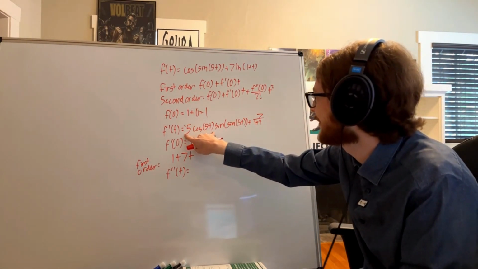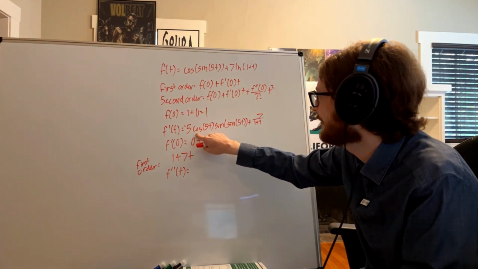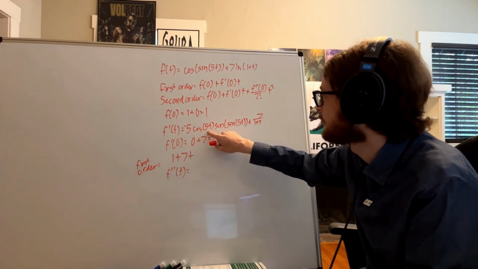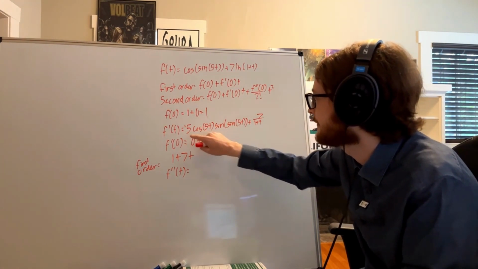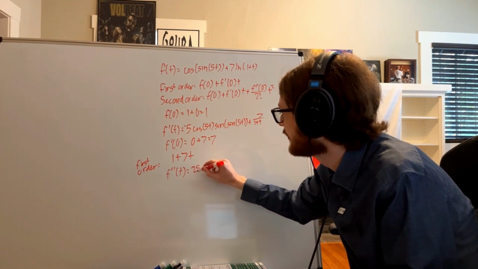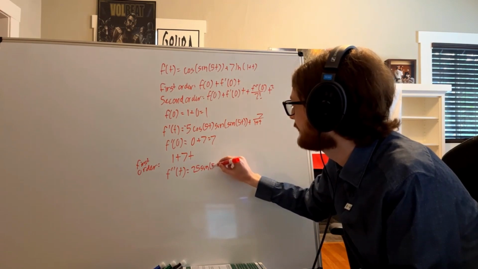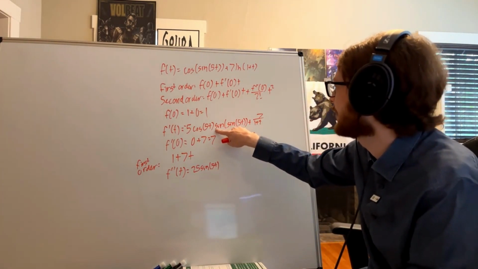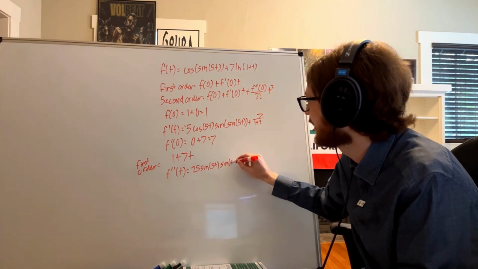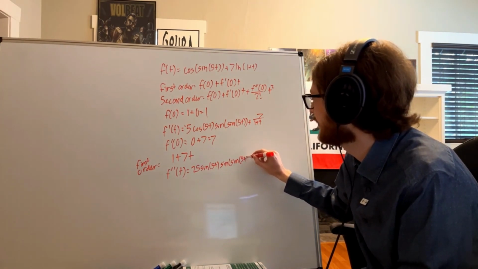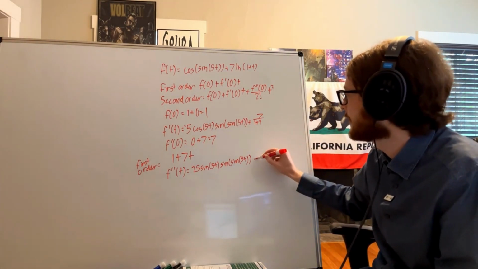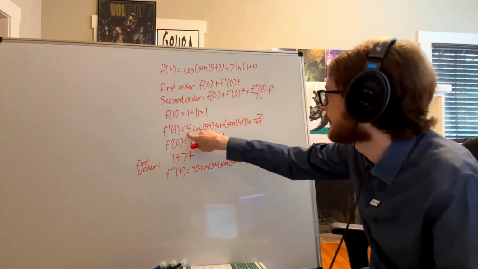So -5 cosine 5t, the cosine derives to negative sine, so the sign will flip. And by chain rule, we multiply by 5 again, so we're going to get 25. So now positive 25 sine of 5t, and by the product rule, this second part stays the same: sine of 5t. And now for the second part of the product rule, we need to derive this part and keep that part the same.